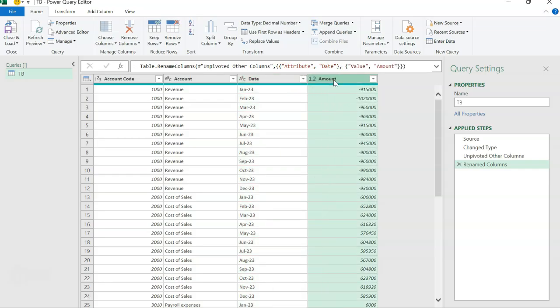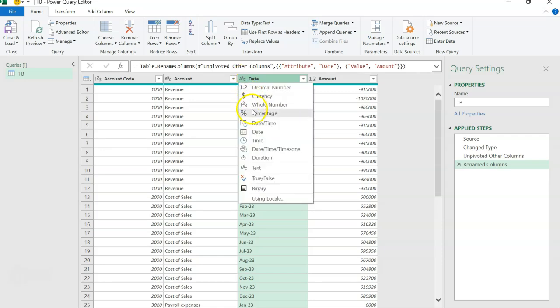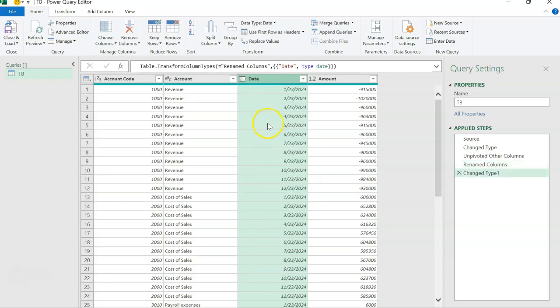So you can rename these, right? So what we need to now do is to ensure that the data type is correctly formatted. So for dates, we have to format it as a proper date. So I'll come here to the date column, select the ABC, and then format using this date format, right? Now, depending on the date structure and the system you are using, it may or may not get it right.